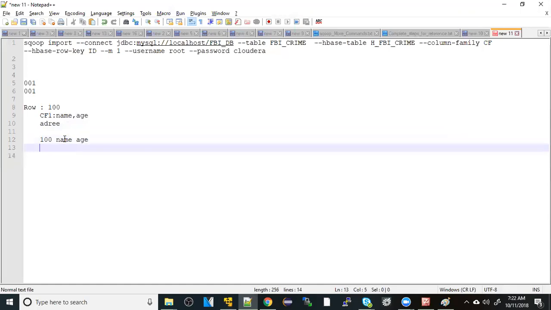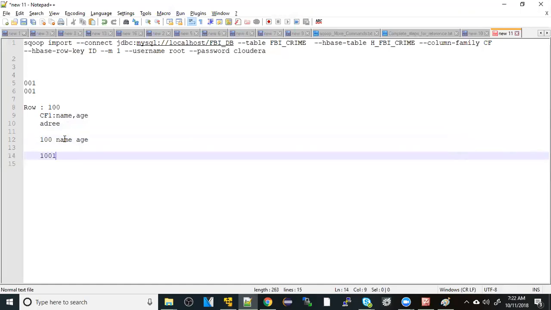Some other user, after a long time, has 100 columns like name, age, address, and so on. You don't have to touch the column family at all. This user can still have n number of columns. There is no relation between those two.